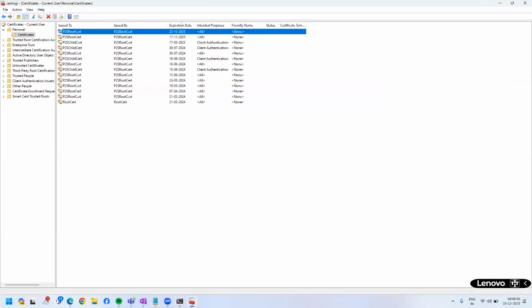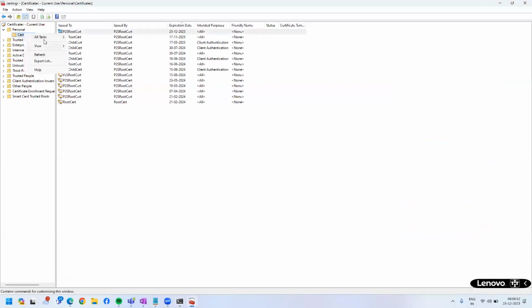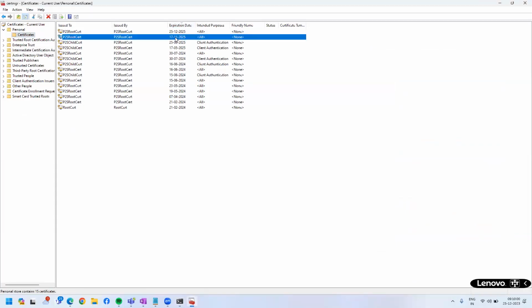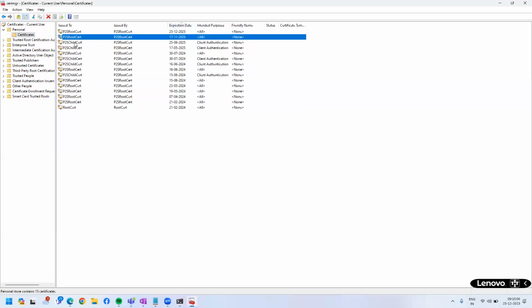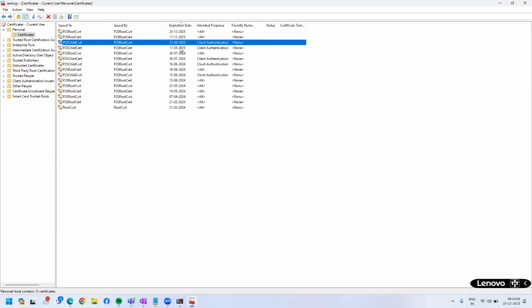Now in the same way, right click and refresh. It's not generated yet. Yeah, see, the child certificate is there.